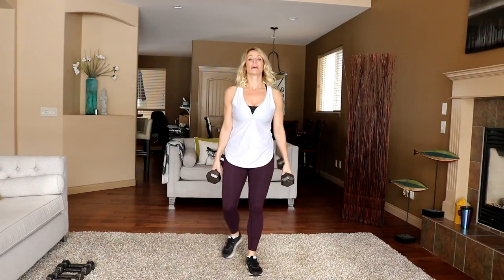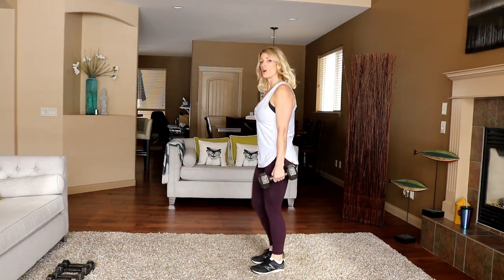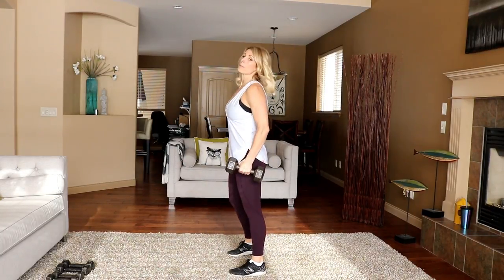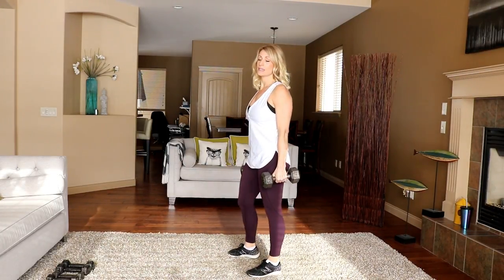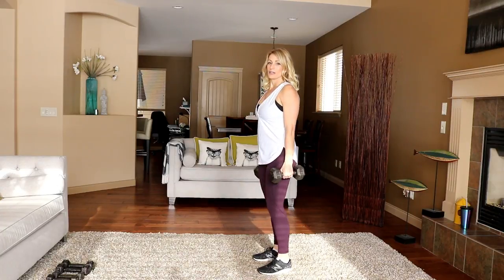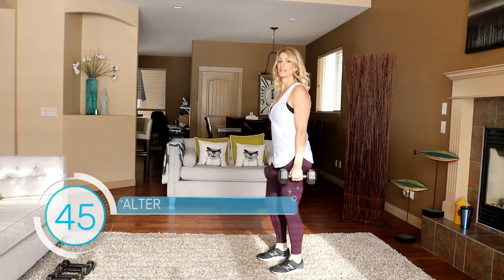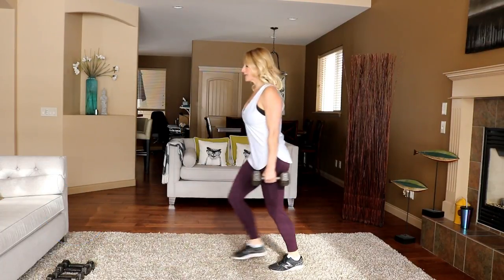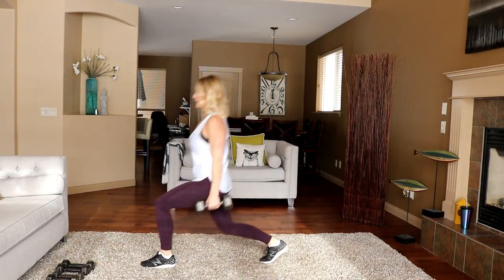Hitting some front lunges coming up, and then a little cardio move. Okay, rest there. So front lunges, we're alternating. All right, which lead leg goes forward? I'm gonna keep my heavy weights in my hand. Give myself a good blast here. In three, two, let's go. Drop that back knee, push straight up.